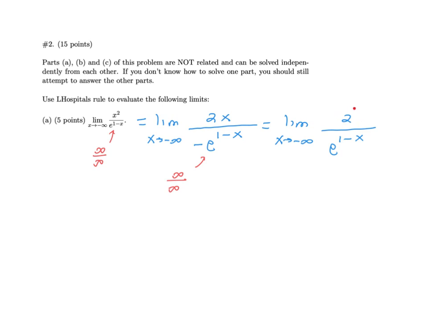Well, 2 is now a constant. It's just a number. And the denominator is going to infinity. So this thing is of the form 2, a constant over infinity. Now, this is not an indeterminate form. This actually does equal something. This is equal to 0. Because this limit exists and is 0, it is equal to all of the previous limits, and that is the answer for this problem. The limit is 0.